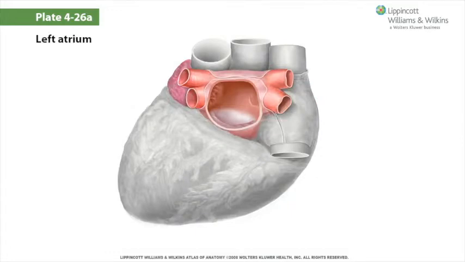Like the right atrium, the left atrium has a smooth-walled portion that receives vessels, and a rough-walled muscular portion. Most of the left atrium is derived embryologically from the common pulmonary vein, and is thus smooth-walled. The part of the left atrium of the adult derived from the embryonic atrium is just the auricle, which is small and finger-like. Thus, the only part of the left atrium that contains pectinate muscles is the left auricle. There is no crista terminalis in the left atrium.